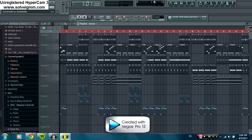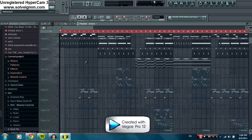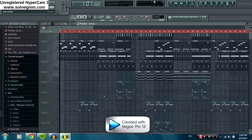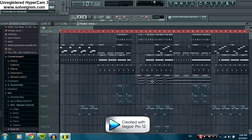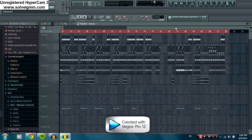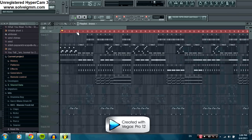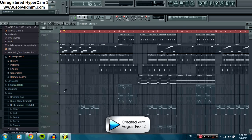You can't really hear this, and plus this is the unmixed version, so it might sound kind of compressed when you hear it. But that's the main reason why I put these lines together in such a way. Like the beginning part where it goes like that. If you notice, I don't have that bass line anywhere else in here except, I think, at the end, just because I don't want it to conflict with the brass. And that's basically it.